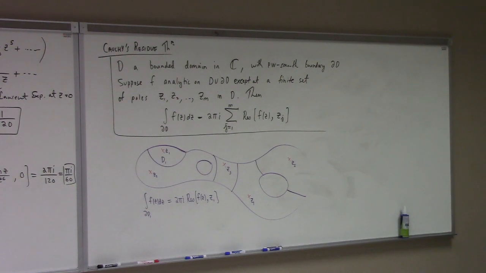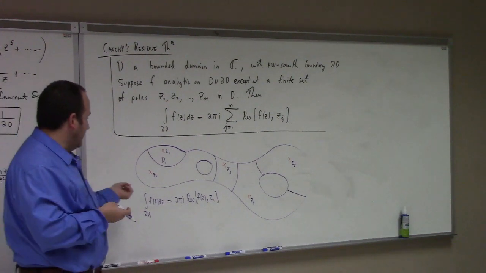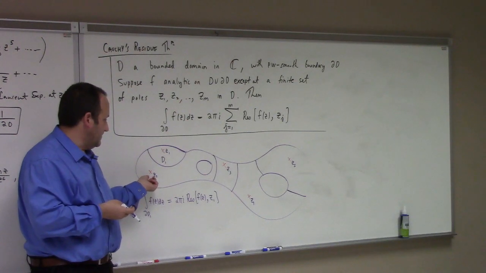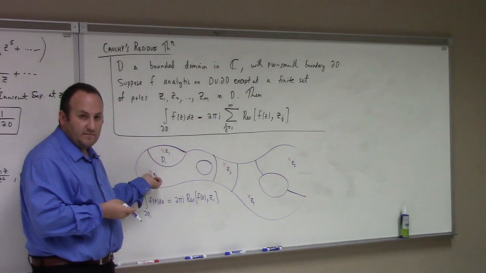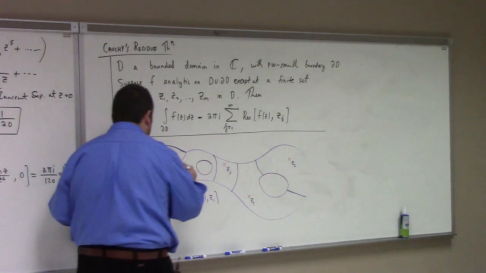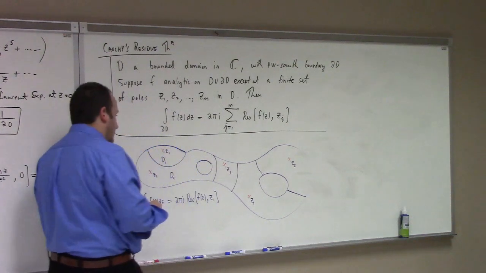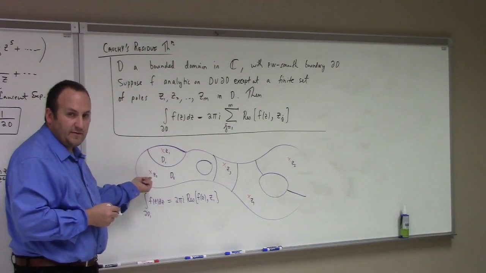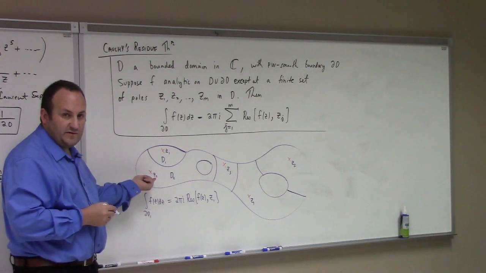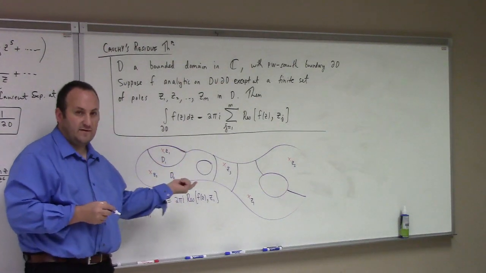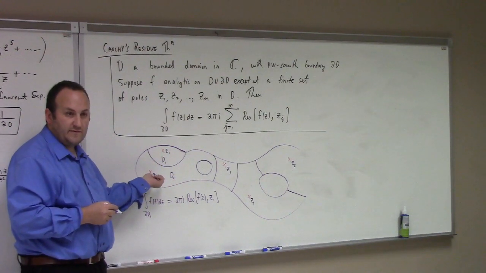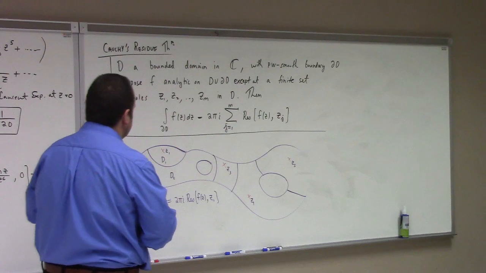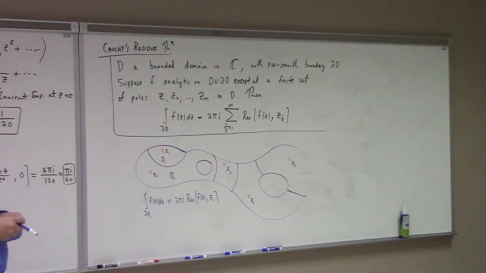And this story repeats at z2. If I look at the Laurent series expansion of the function at z2 and I apply what we learned in chapter 11 to integrate around this D2 region that I've pictured with its funny hole, then again, the residue of the function at z2 is going to pick up the integral around the boundary of D2, because the part of the function which is singular at z1, z3, z4, and z5 is actually holomorphic in this region. So the theorem follows.